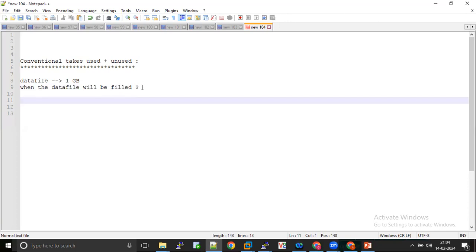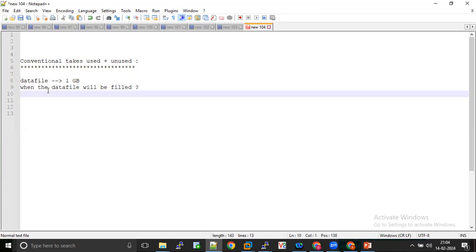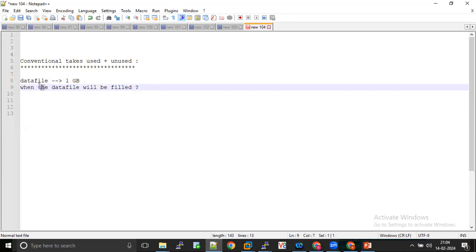So the size of the data file is 1 GB. When will the data file be filled? When you write the data.